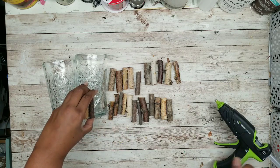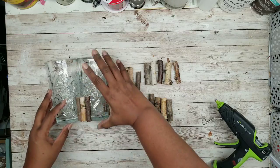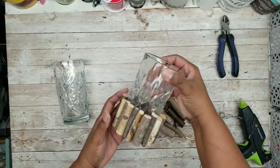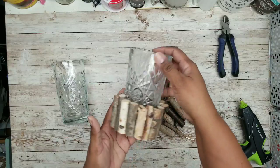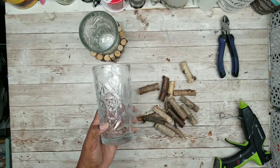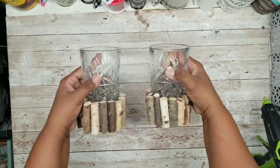Now we're going to apply these along the bottom of that glass, and you kind of want to rotate the different colors and textures to give it a more appealing look. Now once that's done, just go ahead and repeat this for your other glass.